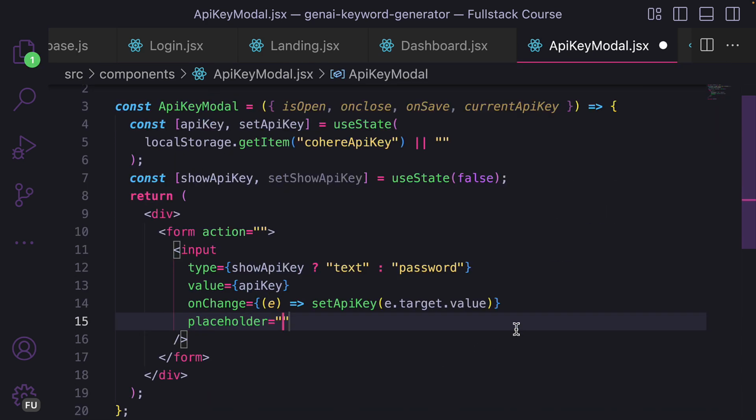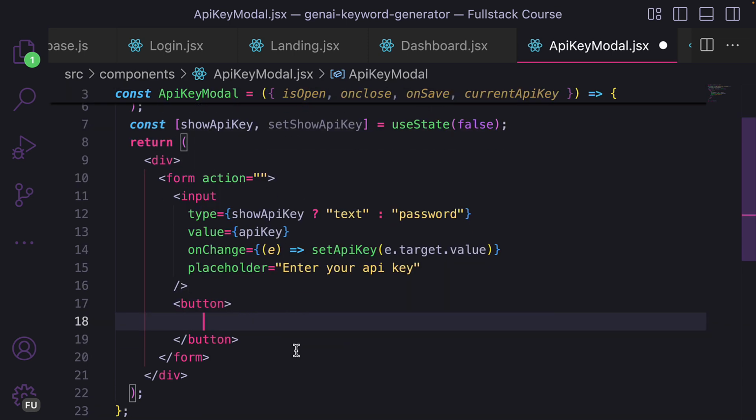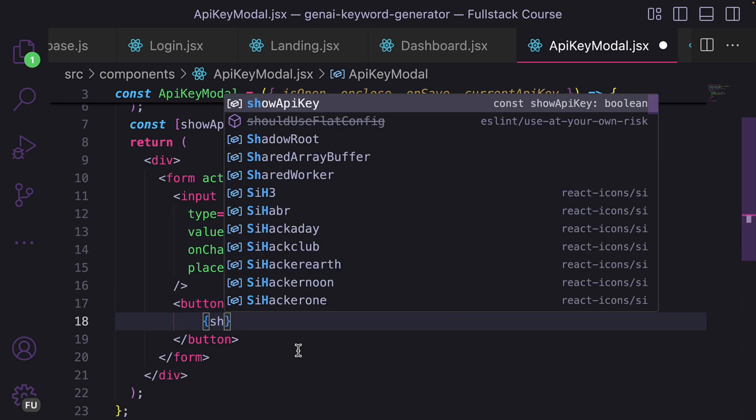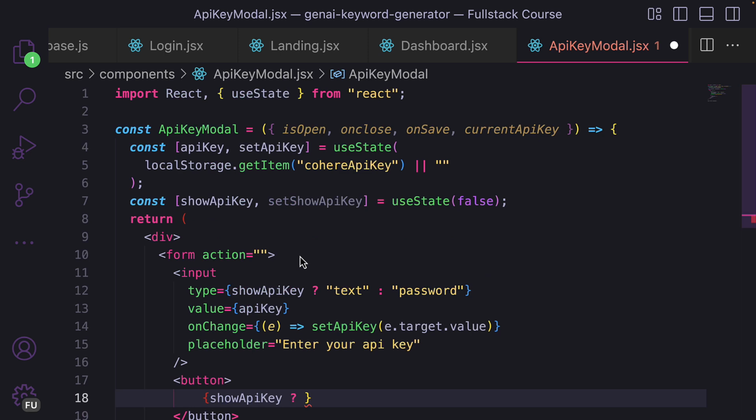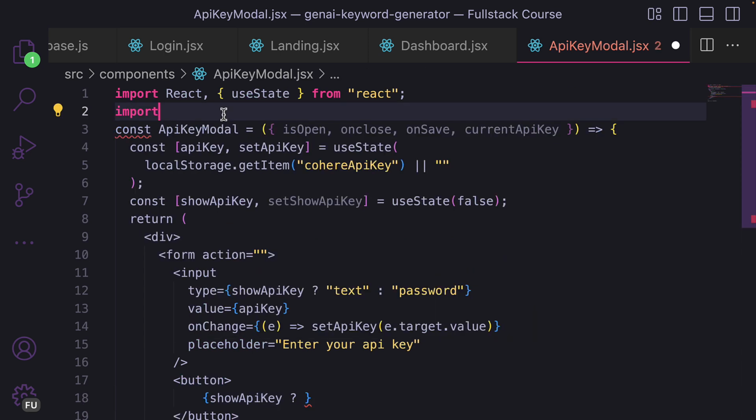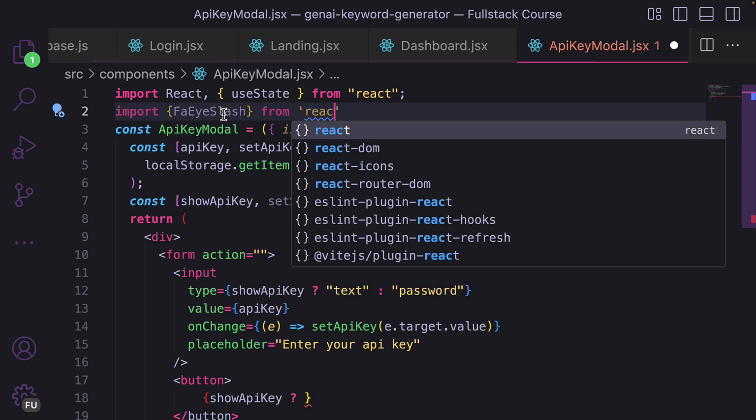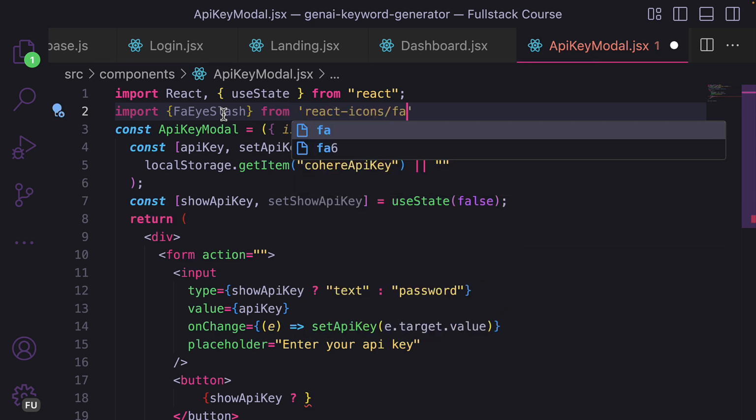And let's have a placeholder. At the end, the final source code with the CSS will be provided. Let's focus on the main logic. So I'm going to say enter your API key, and let's have a button. For the button name, we're going to use an icon. So in case we have showApiKey, then use this icon as import FAI from react-icons/fa.